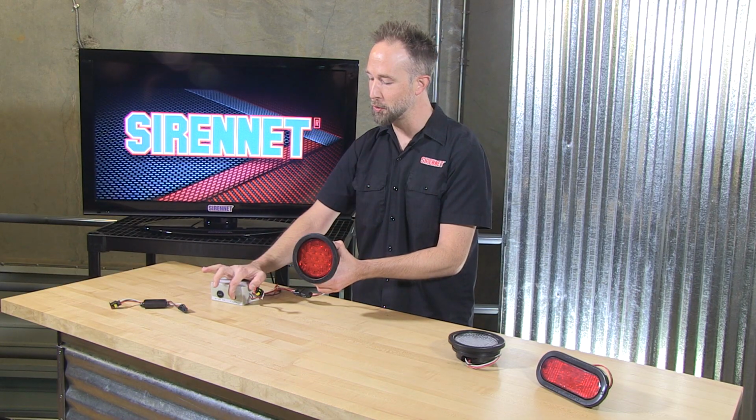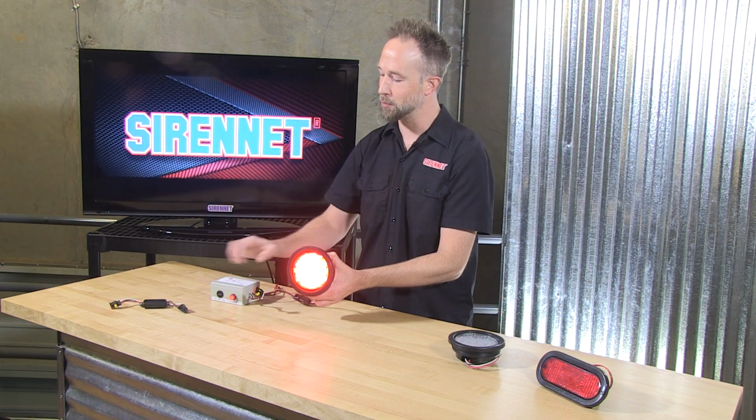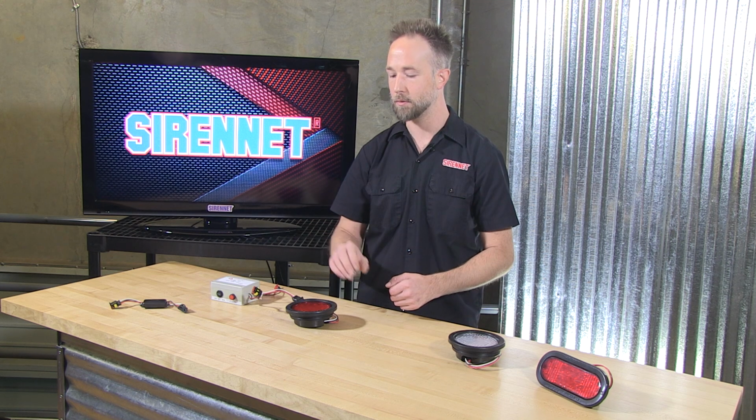Right now, the control box with the relay inside is taking care of the flashing rate. Speaking of the flashing rate, when you do a changeover on your vehicle, it's not going to happen all the time, but if the case arises, incandescent has a higher draw on your electrical system, switching over to LED is going to reduce that. So what can happen there? You put these in, you get the fast blinker effect, so essentially double flashing rate.